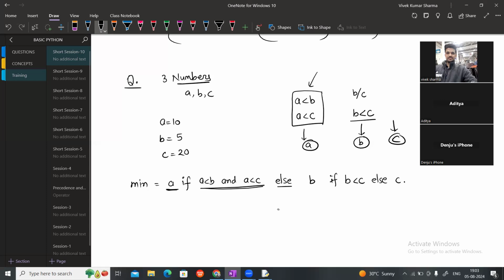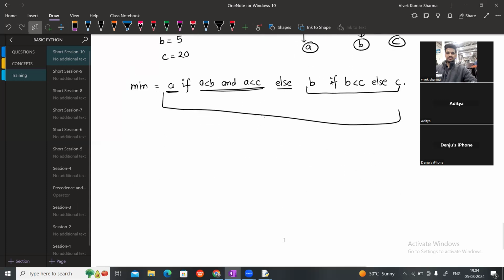So if you can check, this is a ternary operator. Okay. And this ternary operator is inside this ternary operator. Okay. That means this is the concept of nested ternary operator. Okay. You got my point, right? So nested ternary operator means if we are using a ternary operator inside a ternary operator, that means we can say it as nested ternary operator. Okay, now I will show you.